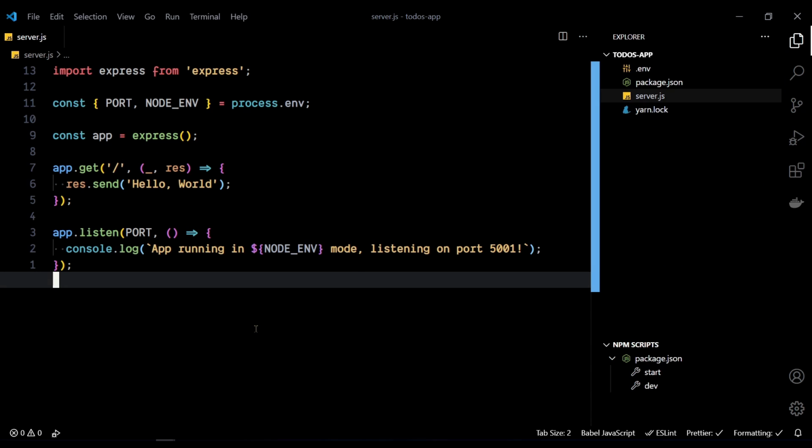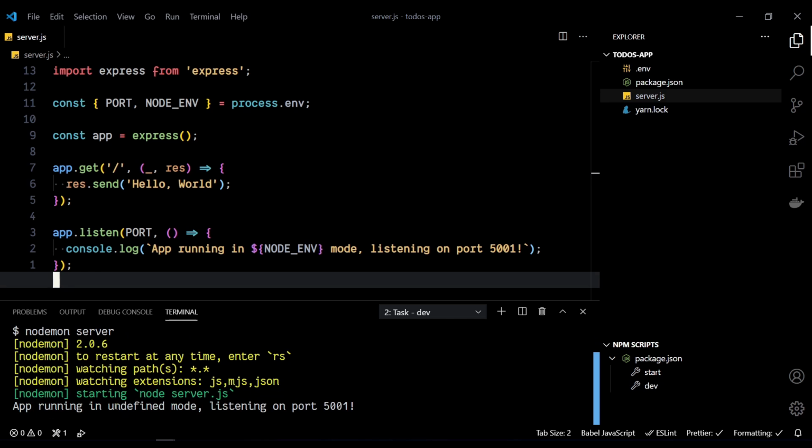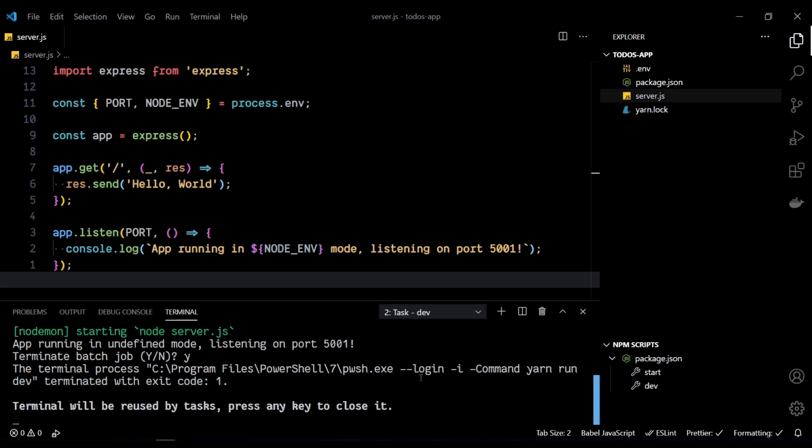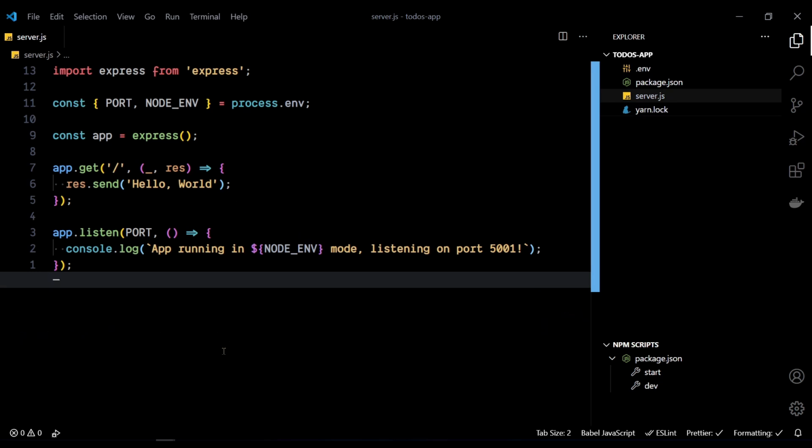Okay, so this is how we can use environment variables, but there is an issue. When you try to run this, you see that undefined, and your port is hard coded, and when you really try to go to 5.1, it won't work because the environment variables are defined over here, and we are trying to access them from here, but they don't know the connection between this file and this file.